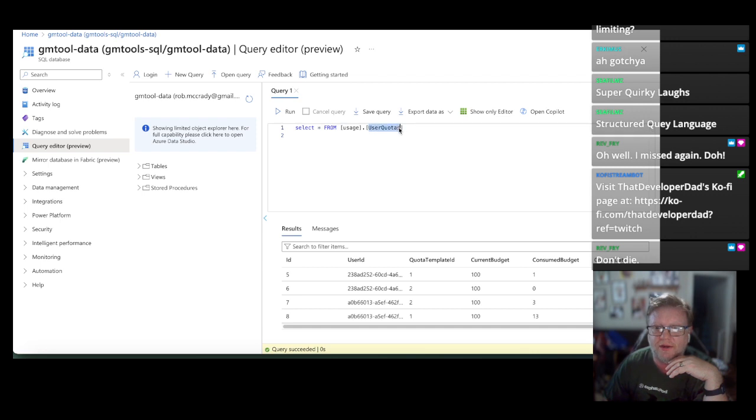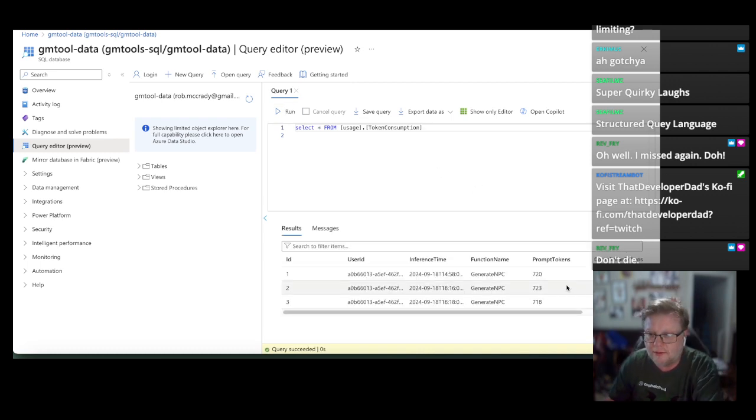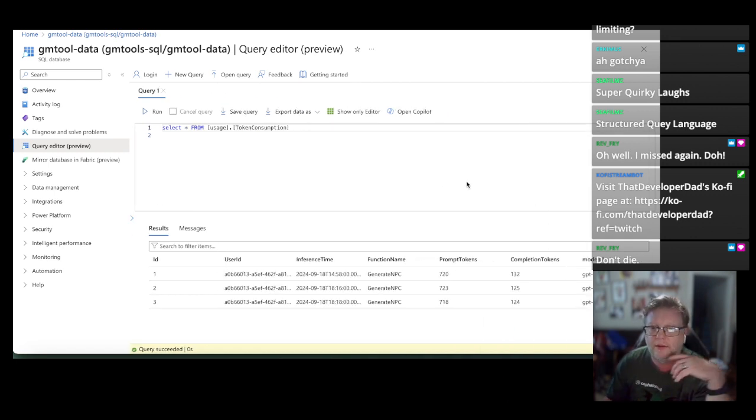But the other thing I want to take a look at is usage.token consumption. Oh, jeepers creepers. Query editor, why are you so terrible? Run. And I now have a handy dandy little report of when, how many tokens went in, how many tokens came out, and which function was used, and who invoked the method.